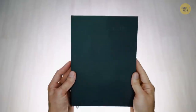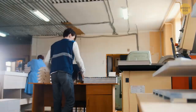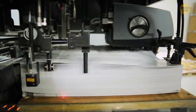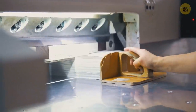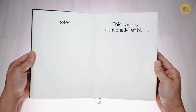Another thing about books is those blank pages often found at the very end. Their number depends on the number of pages in the book. Books are printed in signatures — a signature is a group of pages that printers fold together and cut to make a book. A signature can have different numbers of pages, with the minimum being four, and other numbers divisible by four. So a 300-page book fits perfectly with no blank pages, but if a book needs 303 pages, it'll need an additional signature, and the extra pages remain blank, often marked with the word 'notes' or 'this page is intentionally left blank,' to let the reader know no important information is missing.